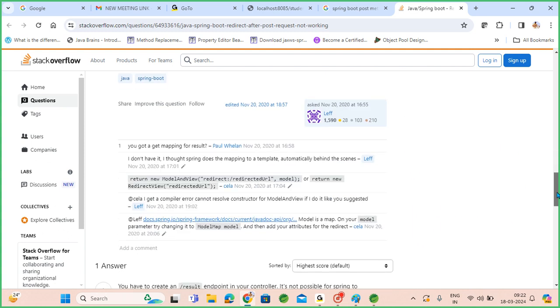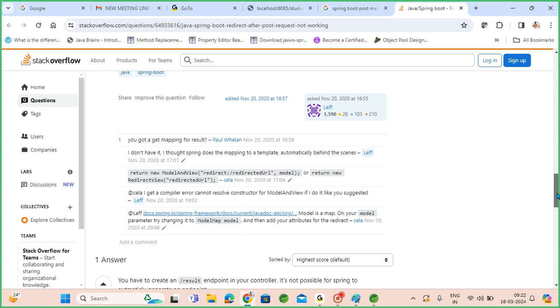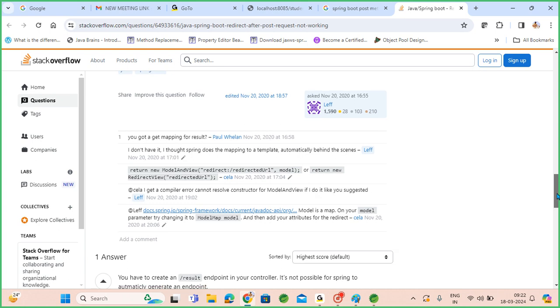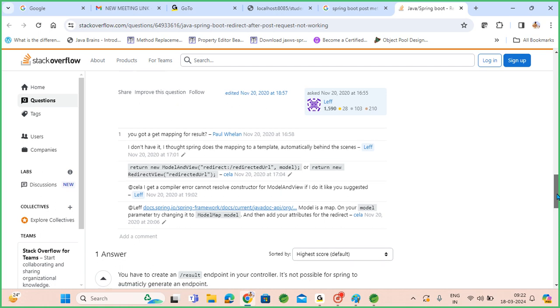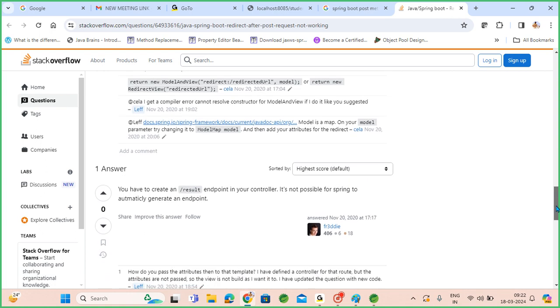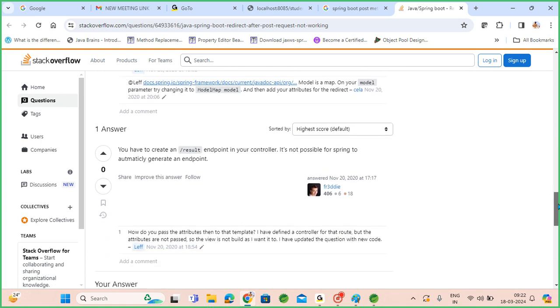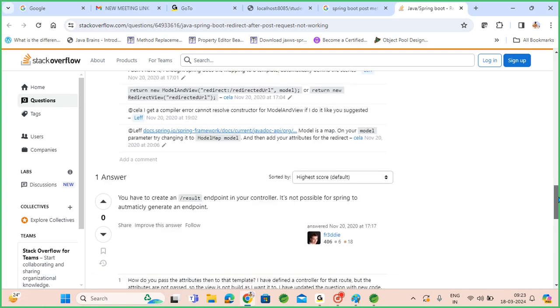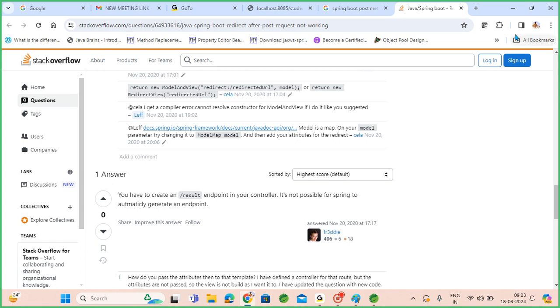You have a get mapping for result. New ModelAndView. Okay, here they suggested using the ModelAndView redirect option or new RedirectView.